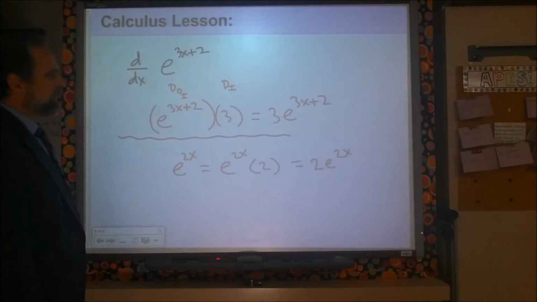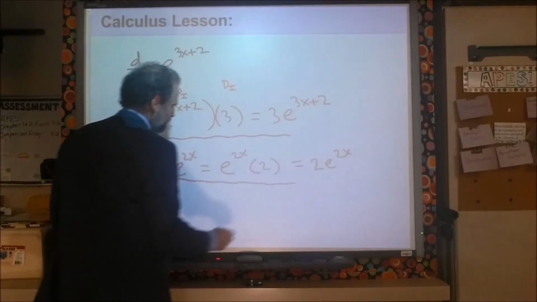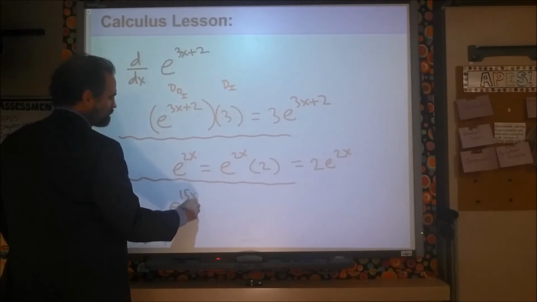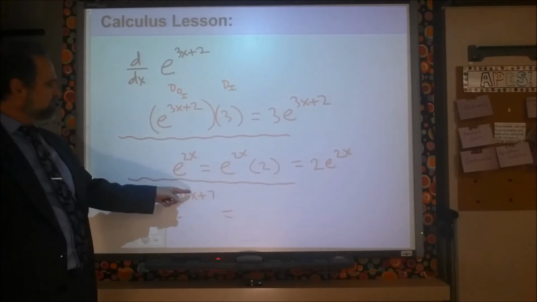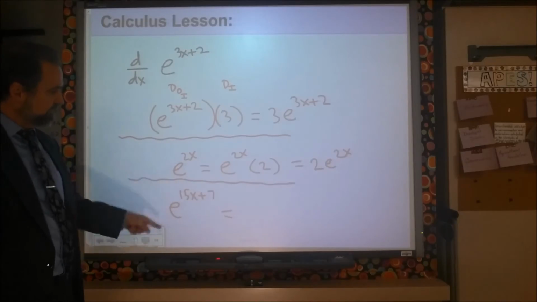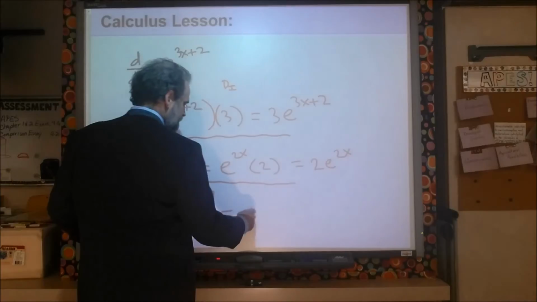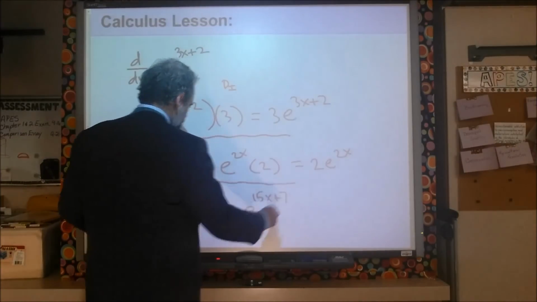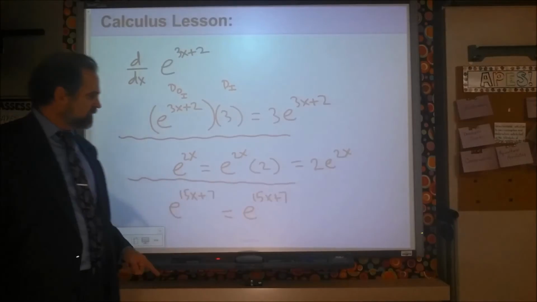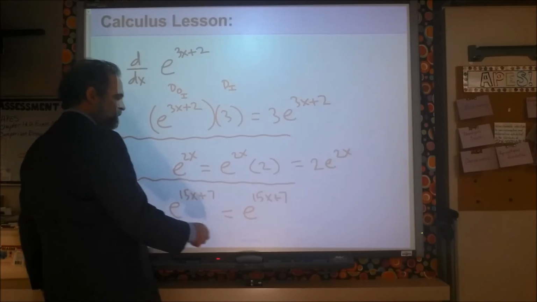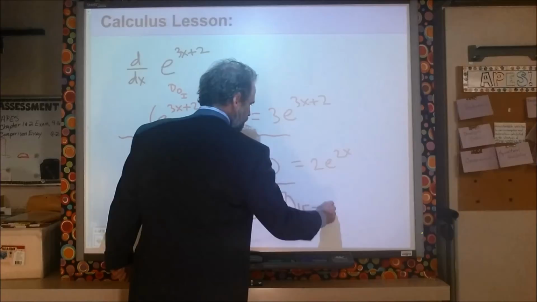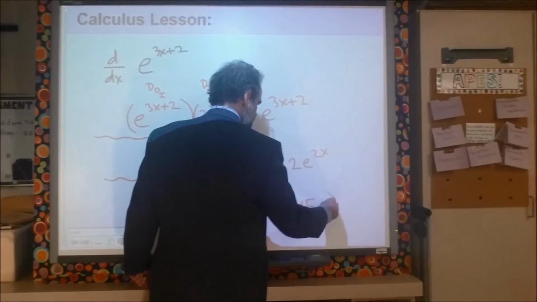Okay? You're starting to see a little pattern? Let's do one more. What is e to the 15x plus 7? Well, e to the exponent is itself, right? Its derivative is itself. So I'm going to write that statement, itself. The natural log of the base e is 1, so 1 times that doesn't change it. And the derivative of the inside is the derivative of that, which is 15x to the 0 plus 0, or 15, which is 15e to the 15x.